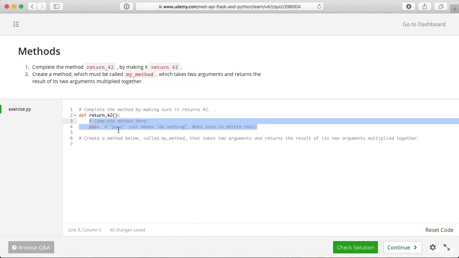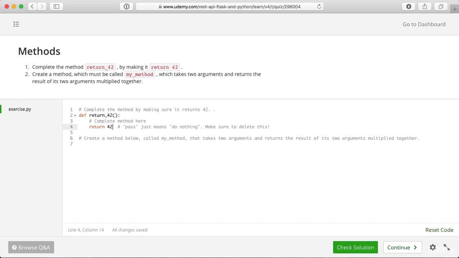And what we've got here is the body, and as you can see, it's got some spaces in front. And that's very important because Python works by looking at these spaces, and it realizes that this function has a body, and the body has to have some spaces in front of it, and all the lines that are under the colon and have spaces are the body of the function. So we're going to complete this function by making it return 42. So all we have to do is return 42. And now whenever we call this function, we are going to receive the value 42 back. And that's what this function does, and that's what it should do.